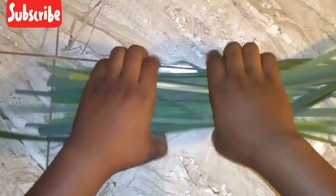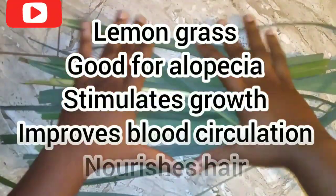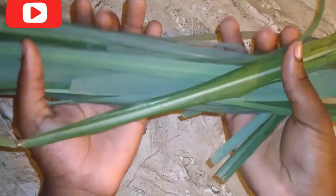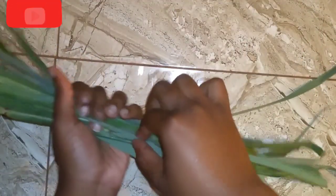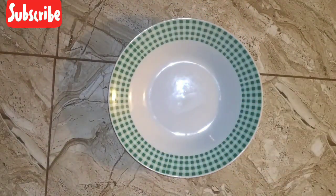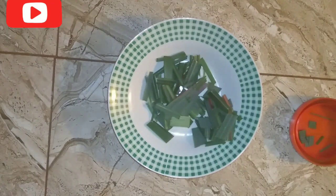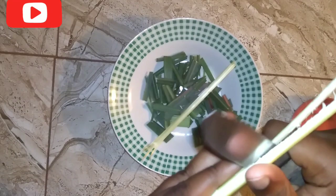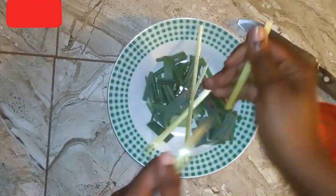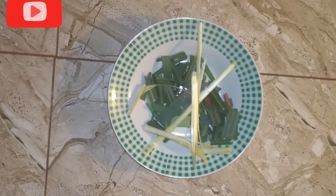Now, to make this oil, you will need fresh lemongrass, not dried lemongrass. So you will need some fresh lemongrass and carrier oils of your choice: coconut oil, olive oil, avocado oil, any oil that you prefer. We will start this process by cutting your lemongrass into small manageable pieces and putting it in a bowl. You see me with this thing that looks like a stick. It is from the lemongrass plant.